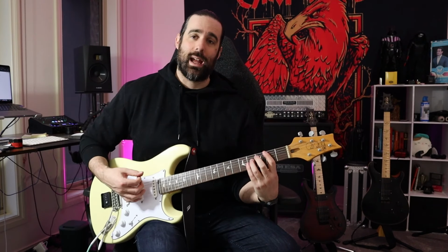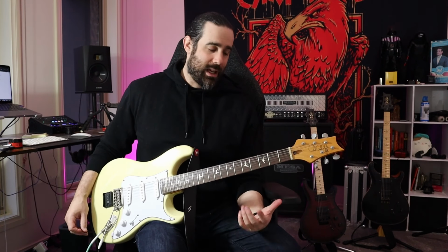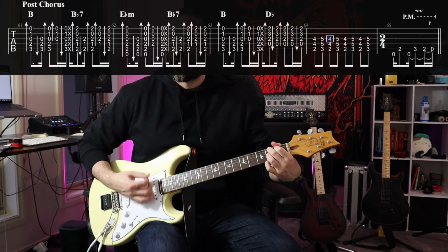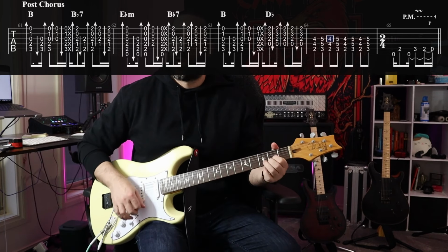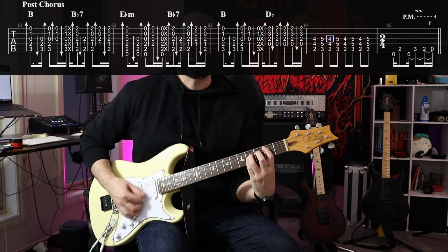Then he heads up to a D major chord, and then we're doing our little tension builder from the verse between a B power chord and a C power chord, up and down, up and down. Okay, so we get a really nice section here. And this is, I just think, brilliant songwriting.